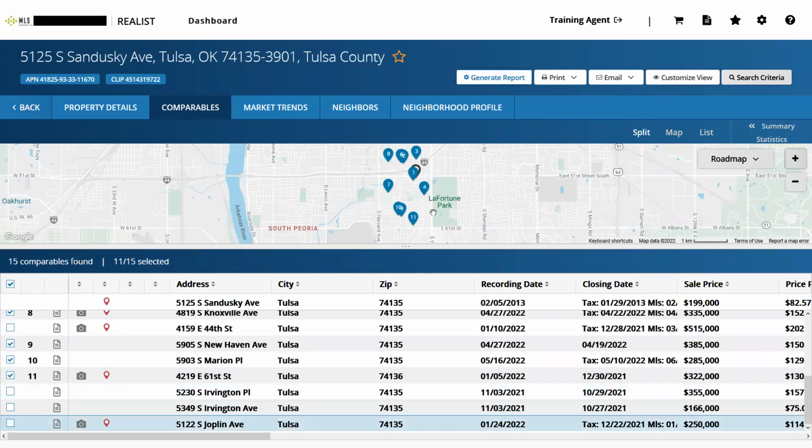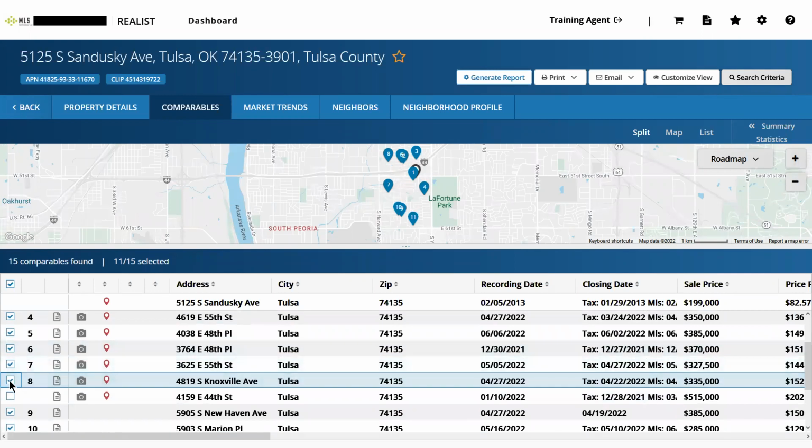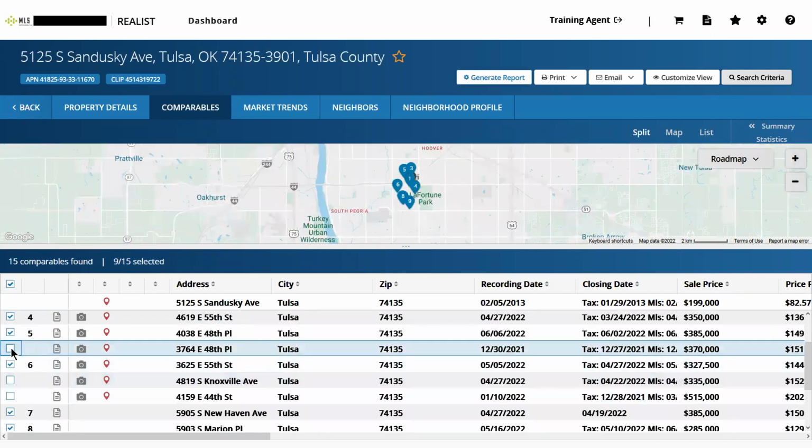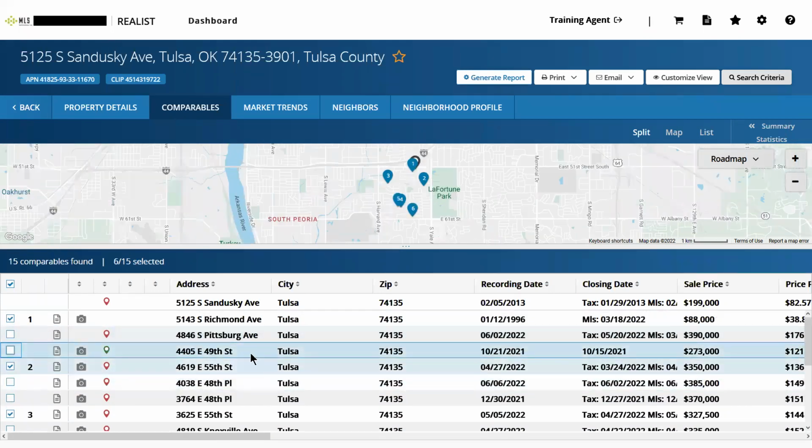Since you don't get to draw a shape on here, this is unfortunately the way that you're going to have to go. Take away 8, take away number 6, take away number 5, number 2, and number 3. Okay, so now I'm down to just 6. Again, for those of you who are really familiar with this area, do not take this as legitimate comparables. I'm just trying to illustrate, trying to put this into this little block here instead. But I've got my results.